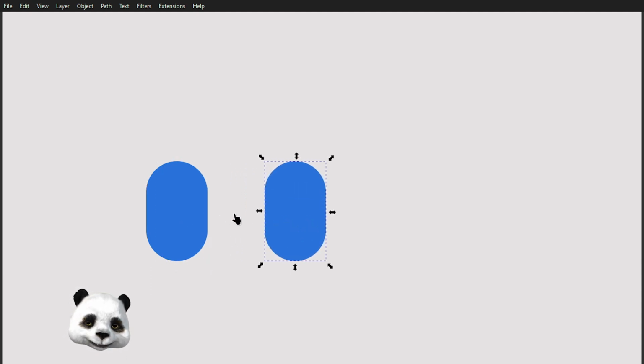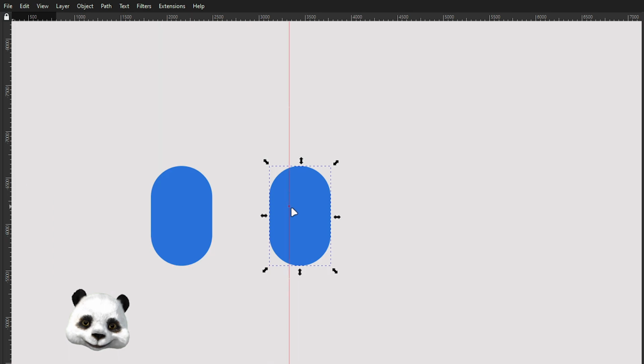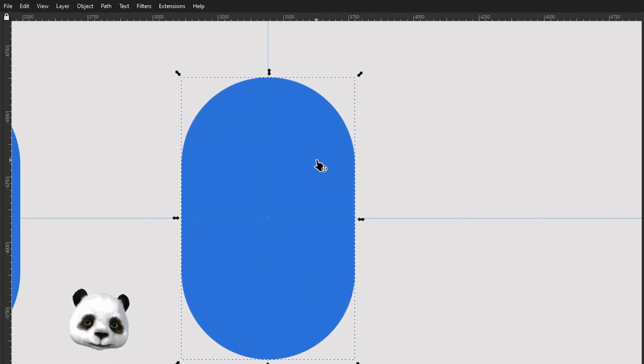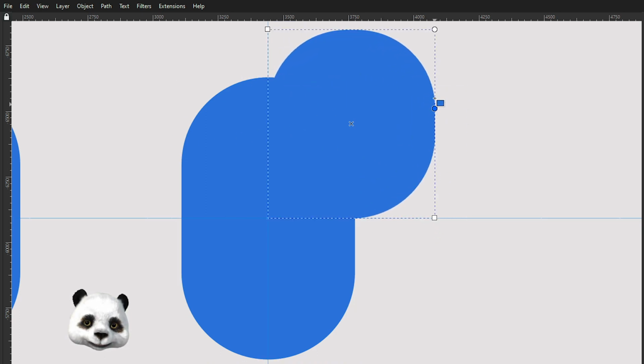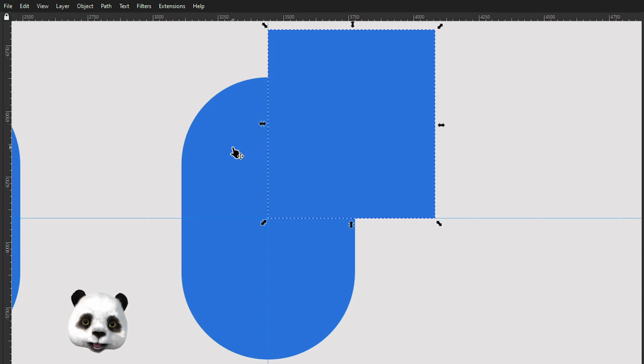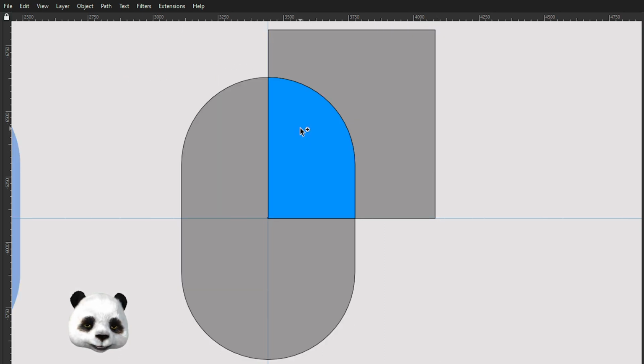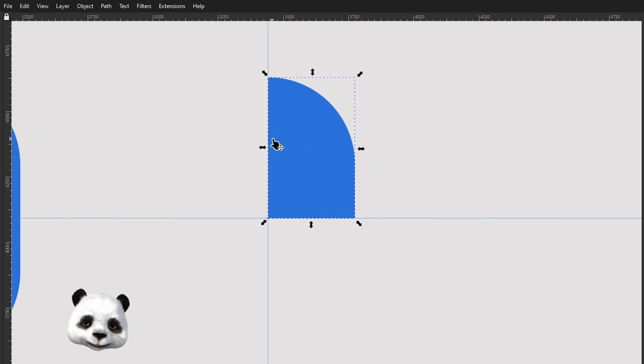So let's take it like this. And let's actually snap some things on it. Okay. And now I'm just going to, I don't know, take another rectangle. Do it like so. Let's just take this shape over here, right? Good. Now I'm gonna make a few fast modifications to it.